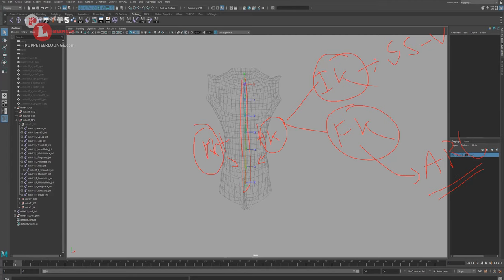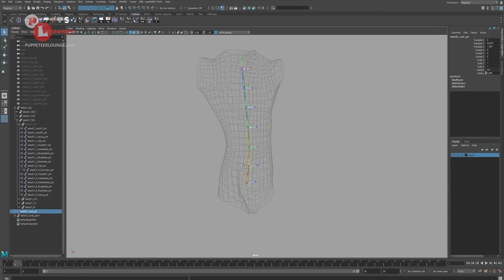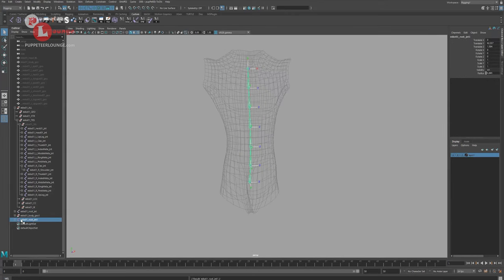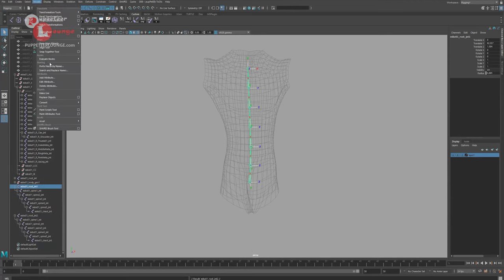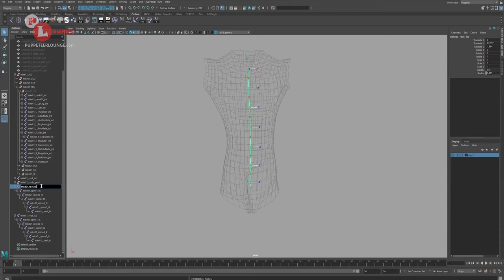So first thing, in today's lecture, we are going to set up just a simple blending and an FK setup on this. So let me go ahead and duplicate this joint. Like I said, how many times? Two times. Yep. So I will quickly search and replace the JNT. I'll call it FK, okay? And the other one, I'll call it IK, keeping it very simple. There you have it. So I have the FK and I have the IK.